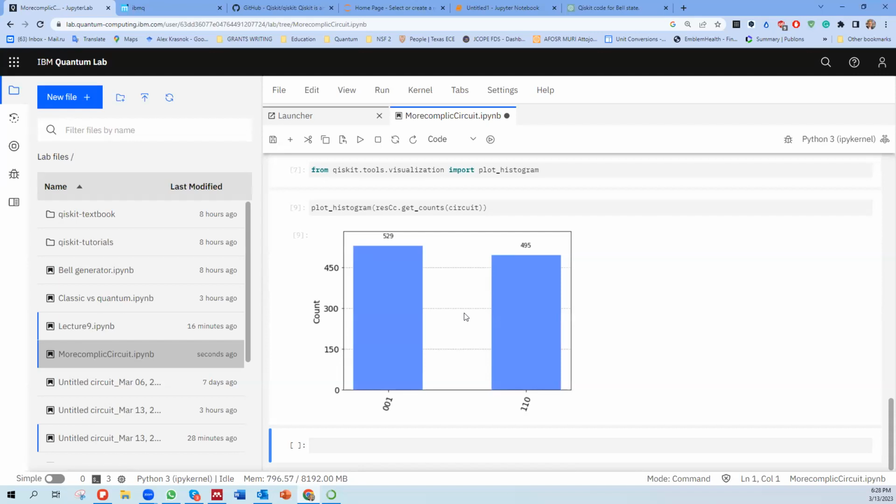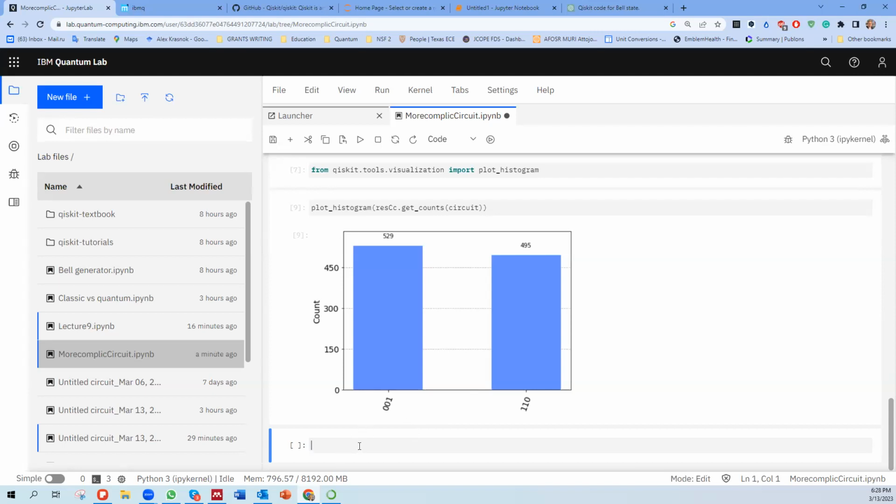As you can see, this simulation runs almost instantly. It takes just a fraction of a second to simulate even such a circuit, I mean, using this classical approach.